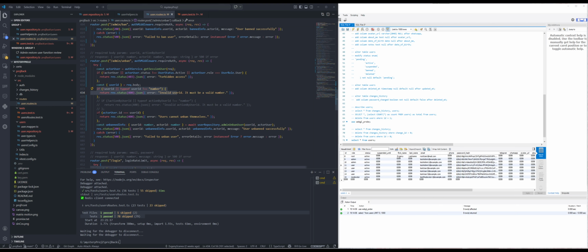Then next, if the same IDs, don't let them. Users can't unban themselves. Then go to the repository function, admin unban user. Then if everything is okay, 200 status. If something is wrong, 500 status.